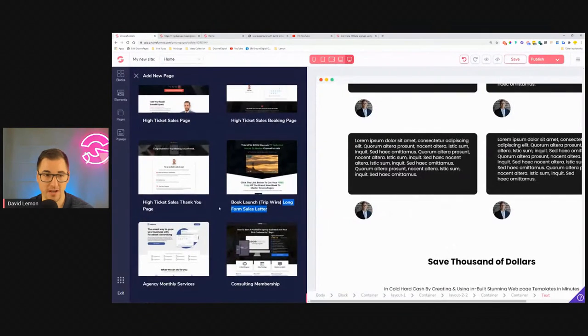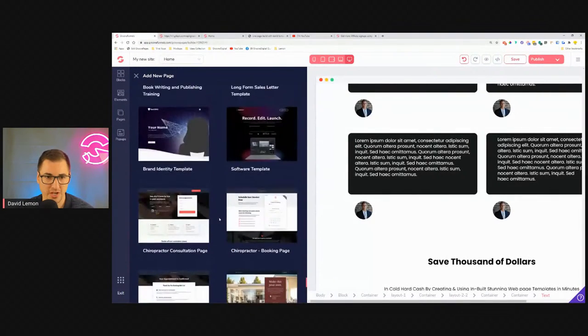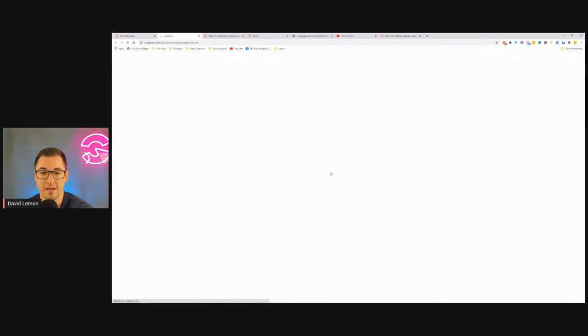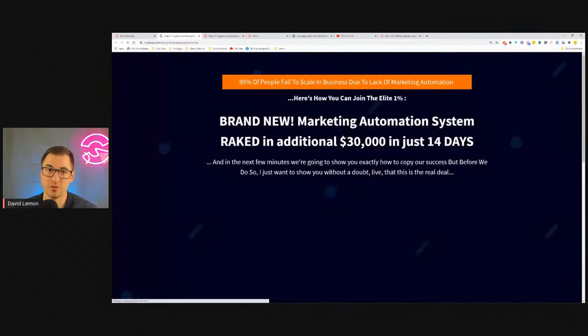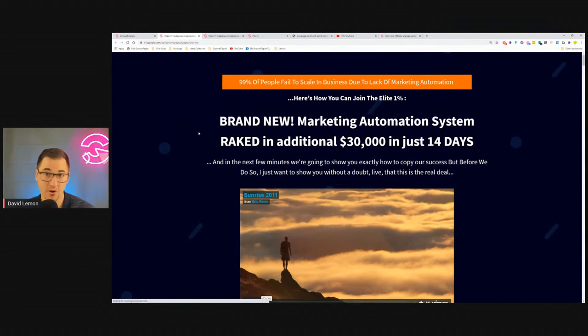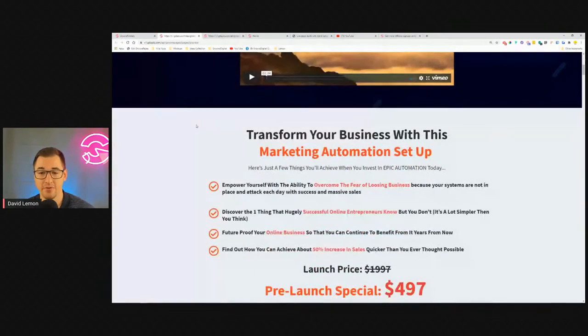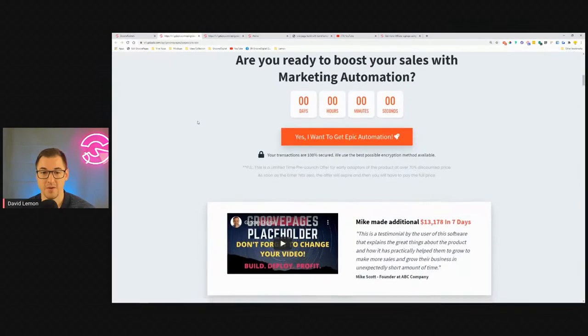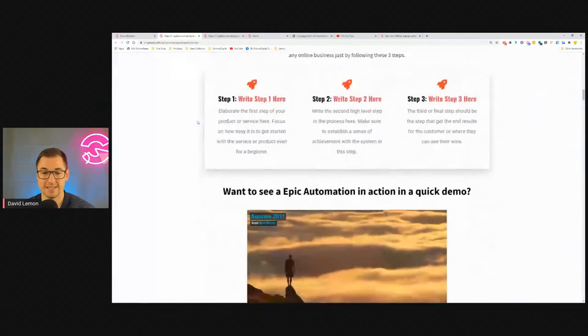This is one of the templates. We have another one, which is called the long form sales letter. So this is the long form sales letter template. It is also very similar to the one that I will be creating, but again, different. So you have multiple options. You don't have to create it yourself, but if you want to do your own, I want to show you how. So this is a different style.